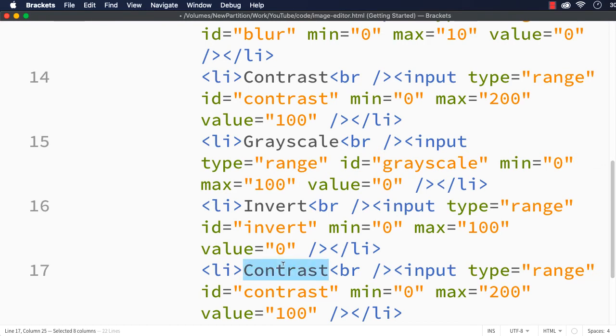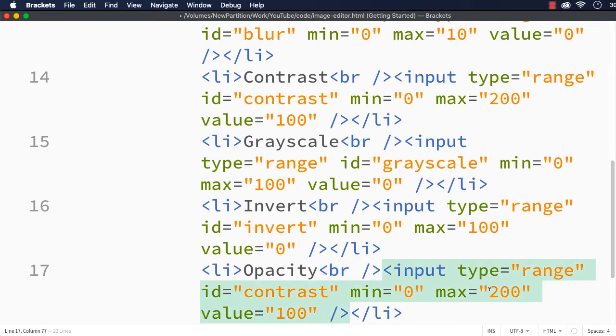Let me change this to opacity. These are actually effects we can add as part of CSS filter. We cannot add the value we want. It should be possible with CSS filter. So here the default value of opacity is 100 itself. So I am specifying minimum to 0 and maximum to 100. So now we have added 1, 2, 3, 4 and 5.